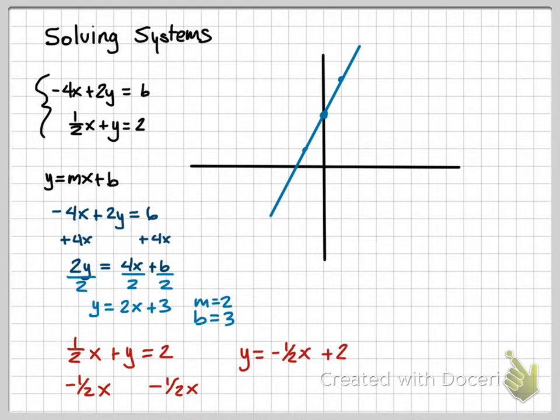Then our intercept is 2. That's here. This one has a slope of 1/2, but it's negative, so it's going to go down to the right. It's going to go the opposite direction of this one. Then it's rise over run. Our rise is 1, our run is 2, so we're going to go down 1 to the right 2, or in the opposite direction, up 1, left 2. So that's there. Let's draw our line.